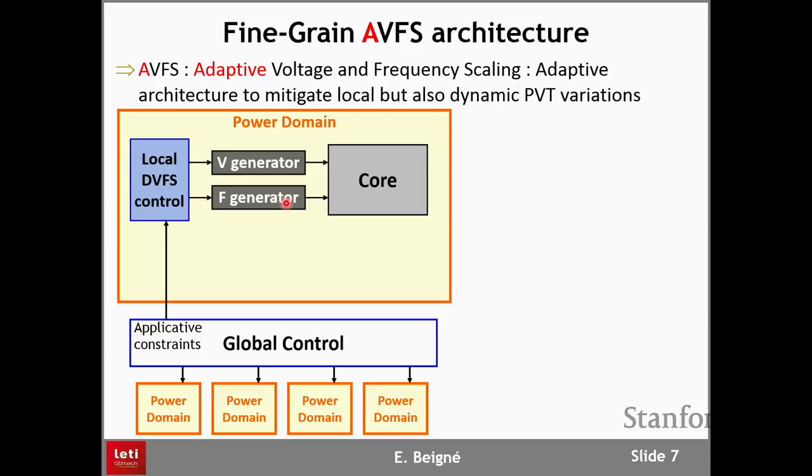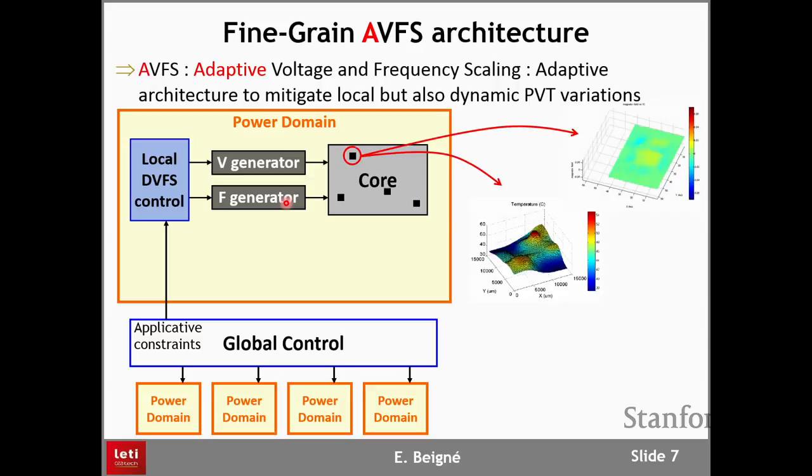The thing is that if you consider advanced technologies, it's really difficult to set this voltage and frequency point, because you can set it, but during computation, you will have some voltage drops. You will have temperature variations that are local to the chip. You don't have a lot of process variation except for aging, but you need to manage what we call the PVT variations. And this is not easy, just to set the voltage and frequency point, because remember, to reach this high energy efficiency point, we need to set these two parameters according to what is happening in the core. So this is what we call adaptive voltage and frequency scaling.